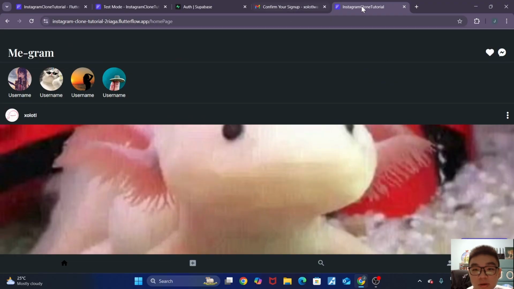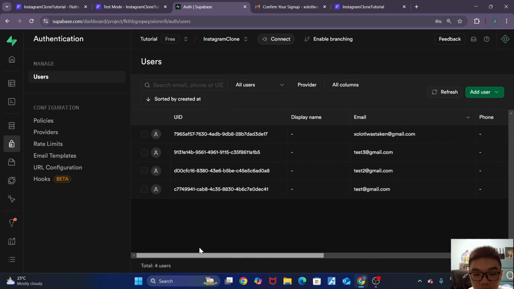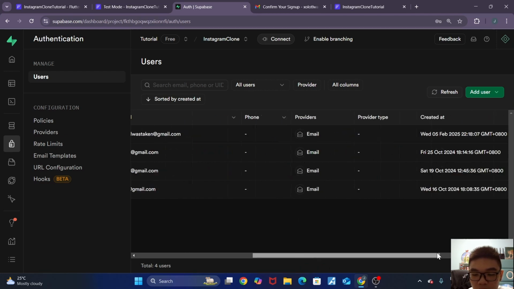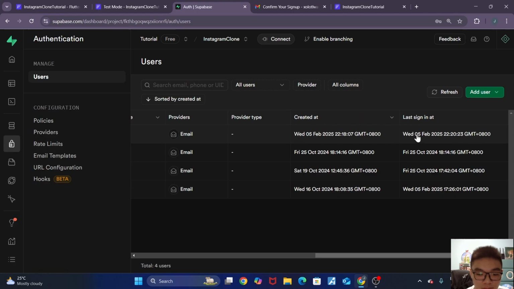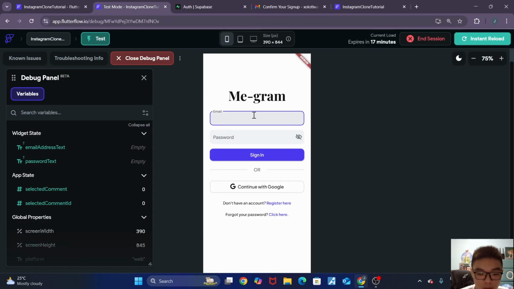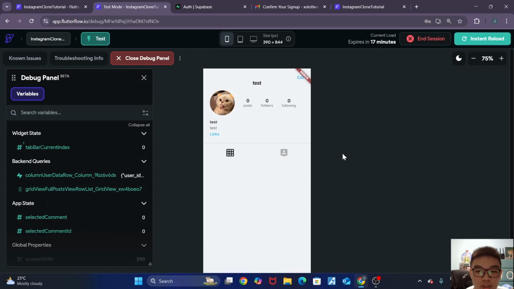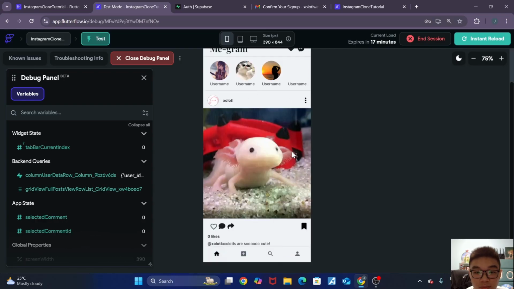Nice. If we go back to our Supabase dashboard over here and reload our users table under authentication, you can see that for our newly added user, we have signed in, and now we are no longer awaiting verification. When we try to sign in, you can see that now it works over here. So very great. It shows that everything works well.